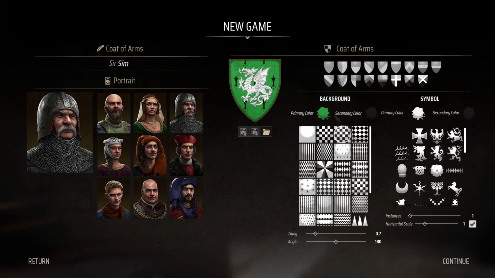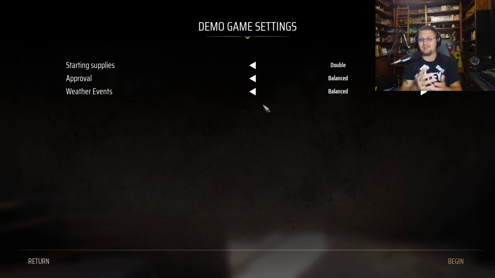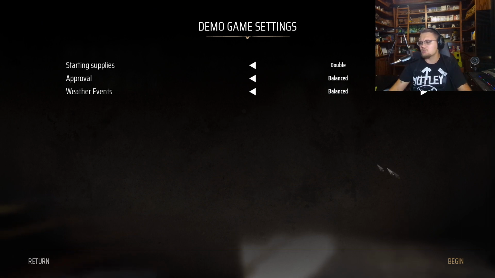So, this is our city here. We're Sir Sim, and let's get on our way in here. We're going to be starting with double supplies just to make it a little bit easier for us here in this demo, because it is only a demo, so we only got a few hours' worth of gameplay, so we might as well just enjoy it. Approval rating I'm going to leave as balanced, and weather events I'm going to leave as balanced as well. Let's begin and get into our new game.